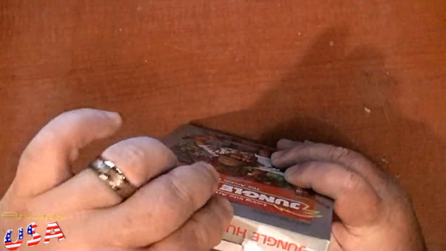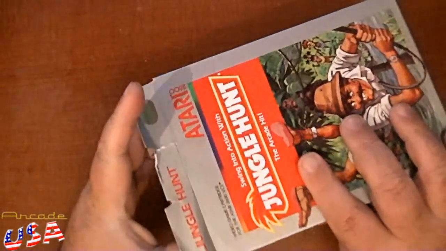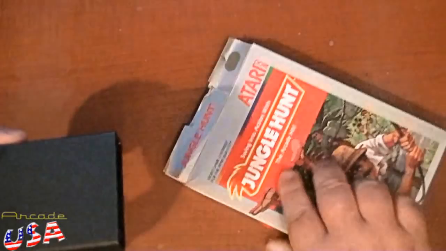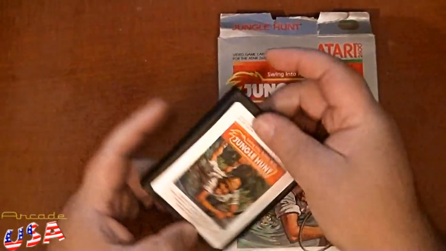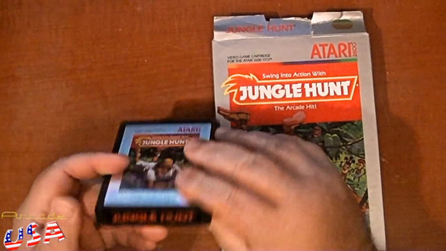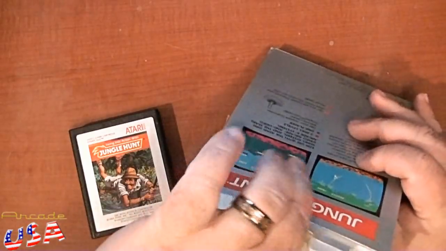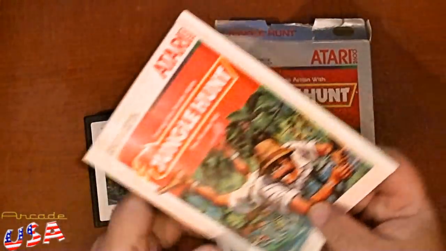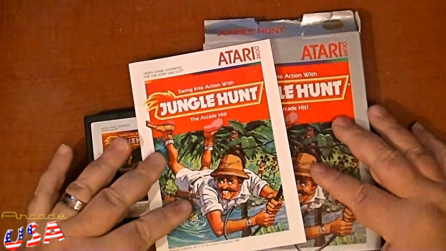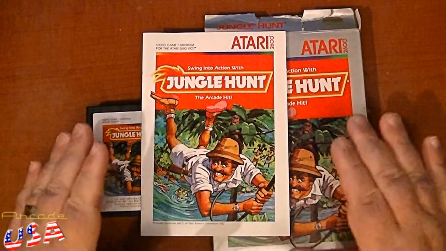Now inside the box, of course, we have our cartridge. Get out of there, you. Whoop. There we go. With the exact same artwork on the front of the cartridge. Pretty nice. Should have instructions in here too. Yep, there they are. And we have, oh yes, a nice full color instruction manual. I always love the full color manuals.